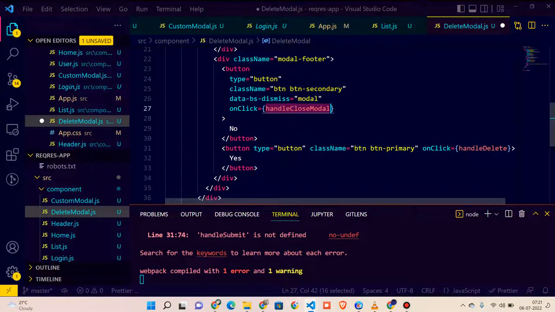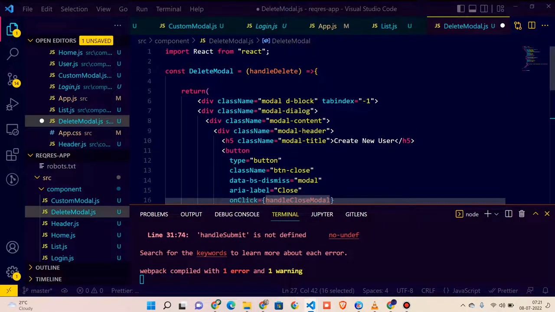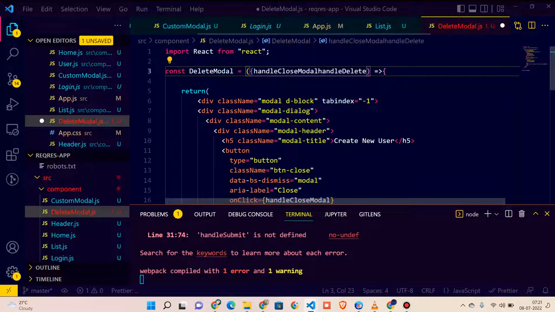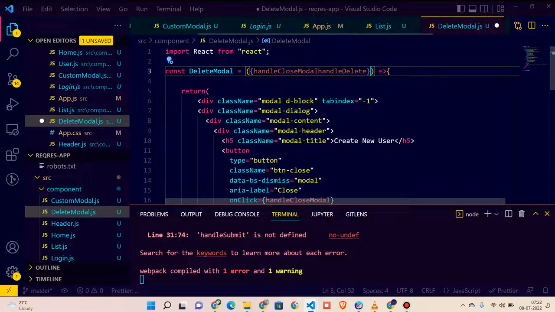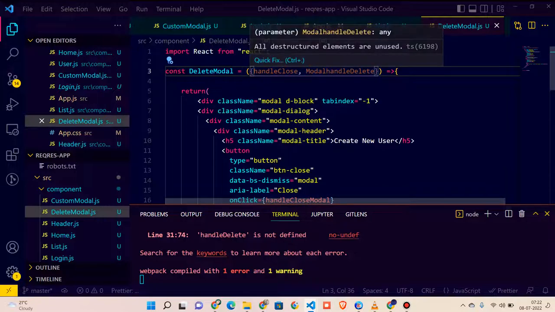Handle model, two things, give comma. Okay, cool. So now we can check. We need two things, handleDelete is not defined.